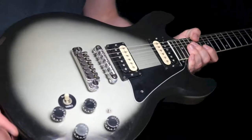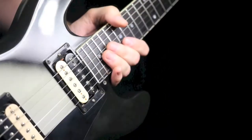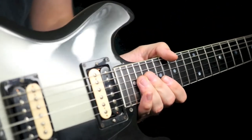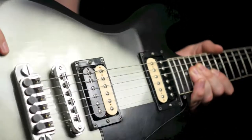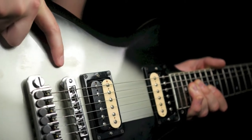Now this guitar is in great shape. I mean, as you're seeing, the Silverburst hasn't aged that much. This is actually in really good condition. But you're gonna see here, as we're going down, there's kind of some orange peel to the finish. We're talking in this area right here. You can see where it's kind of bubbled up a little bit.